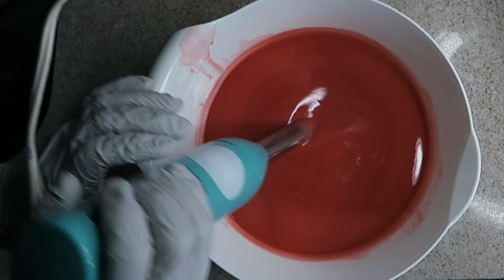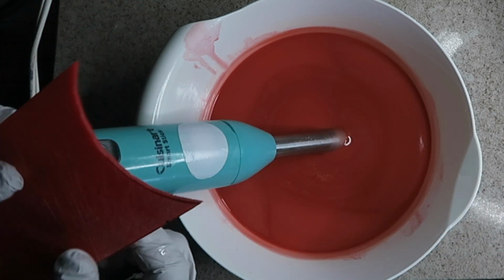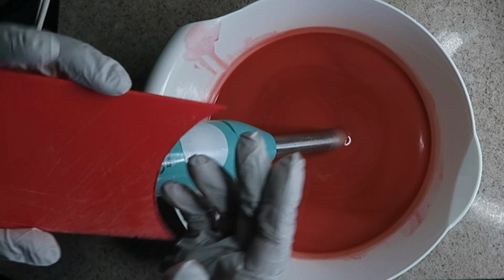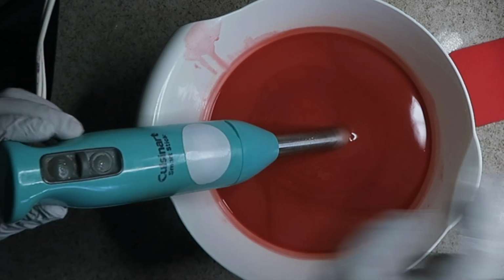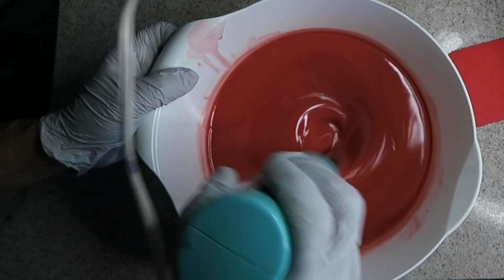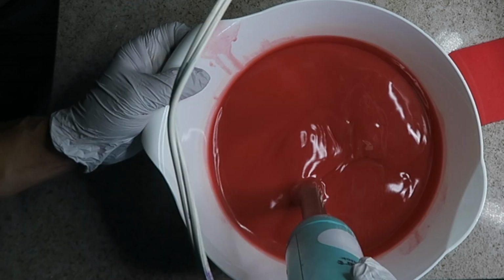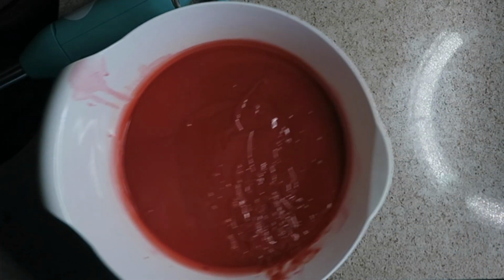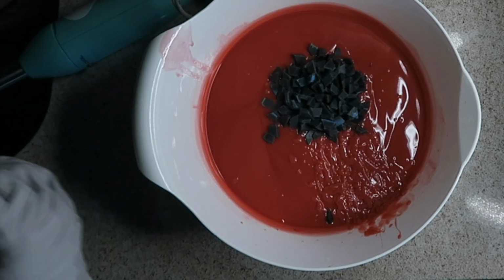While I'm waiting for that to thicken a little bit, I took something that I usually cut soap scraps on. It's like a cutting board, but I cut it so that I could shape the soap with less a scraper. So I did that ahead of time. Alright, so let's get this in the mold, but let's stir in my watermelon seeds first. I cut them into little trapezoids.